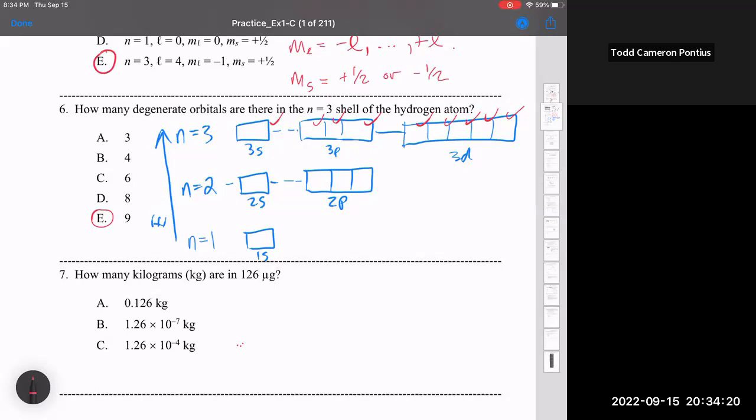The question was, how can it have 3 shells if it only has 1 electron? That electron usually lives in the ground state, the lowest energy state. But if we add energy to it, it can be kicked up to a further away orbit. So they do exist, they're just not heavily utilized. Okay? So they are there, but if we wanted to put an electron in one of those orbitals, we would have to excite the electron and move it up to a higher energy state.